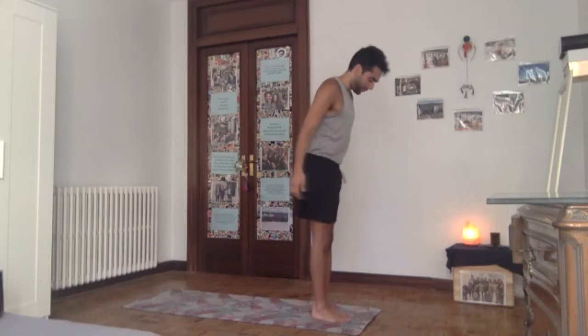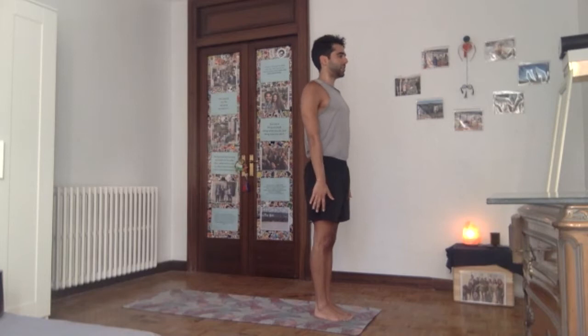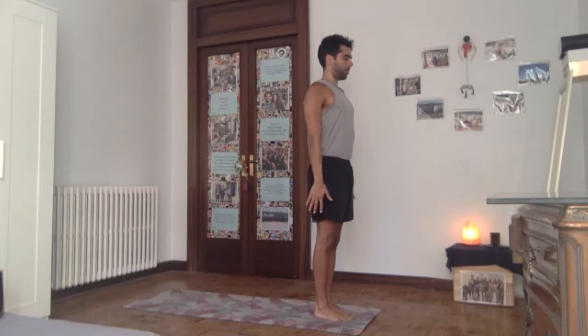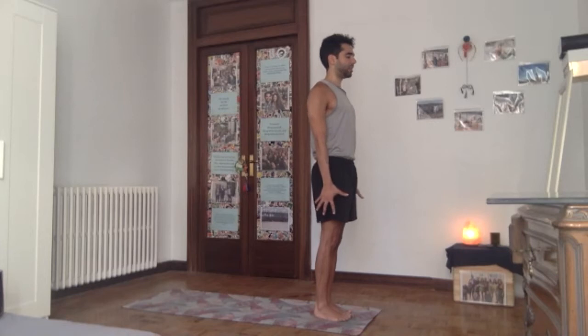So without any further ado, come to the front of your mat. Bring your arms by your sides, internal rotation of the arms, pull the shoulders back, and reach out through the back of your scalp. Find your center of gravity and bring it to the center of the feet. Press down into big toe mounts, pinky toe mounts, press down into heels, and feel the lift from the arches of the feet. If you want to make that more prominent, you can pick up the toes, spread the toes, feel how you need to press down through the feet, and then keep that engagement as you allow the toes to come back down.